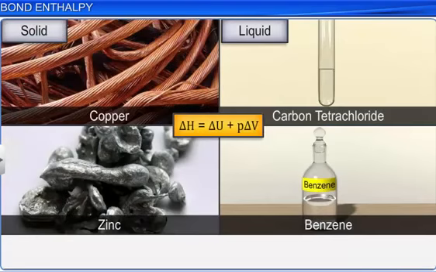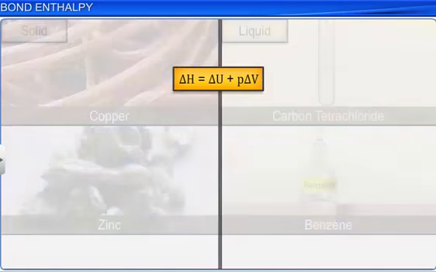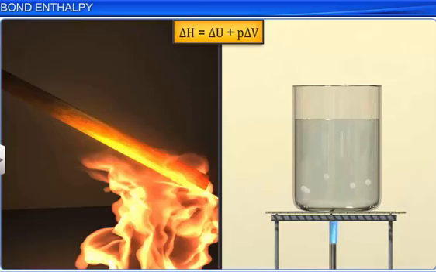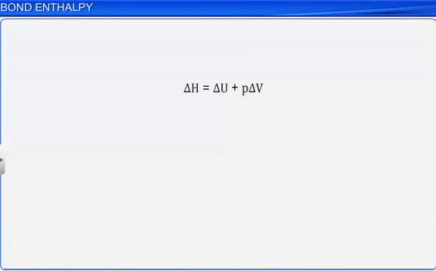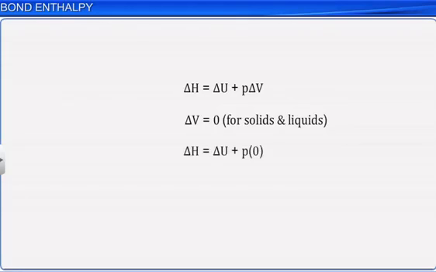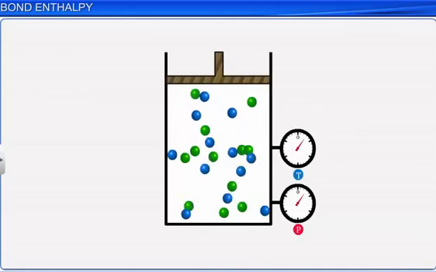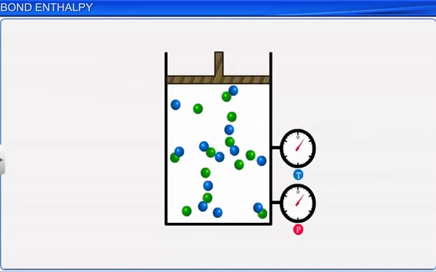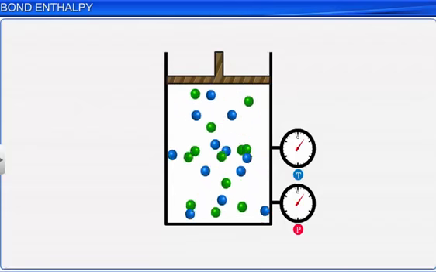When we deal with solids and liquids, the difference between the change in internal energy, ΔU, and enthalpy, ΔH, is not significant. This is because solids and liquids do not show significant change in the volume when heated. Thus, if change in volume, ΔV, is insignificant, it implies that change in enthalpy, ΔH, equals change in internal energy, ΔU. The difference between the change in internal energy and enthalpy becomes significant when gases are involved in the reaction.